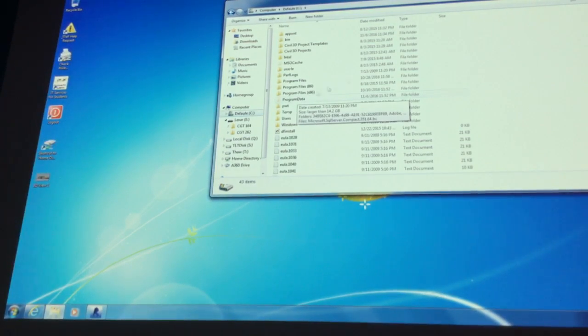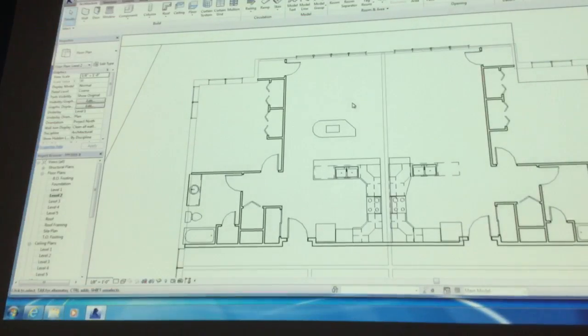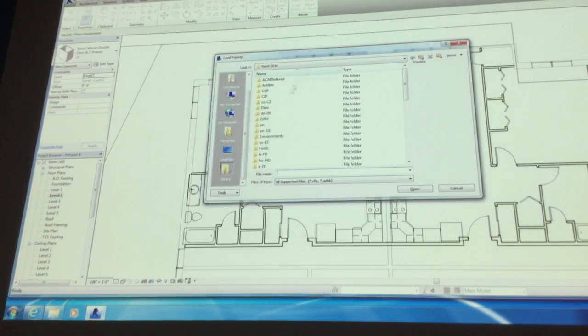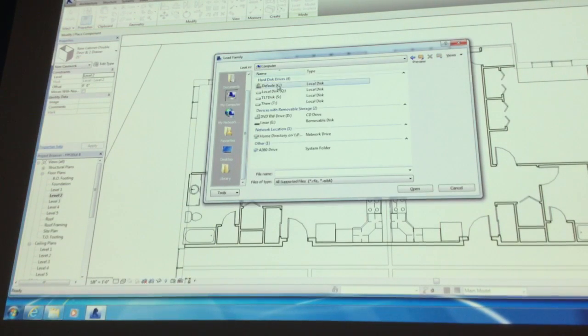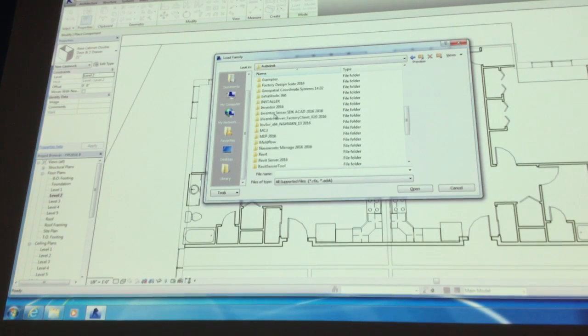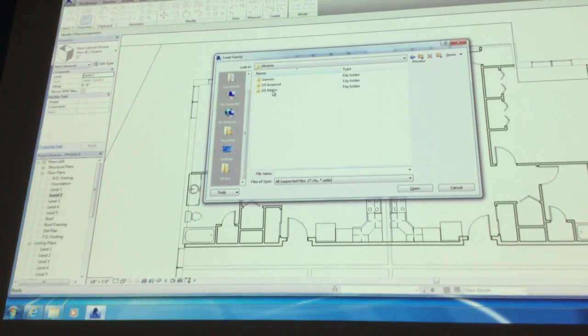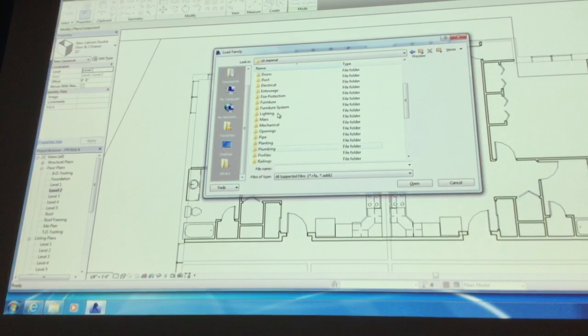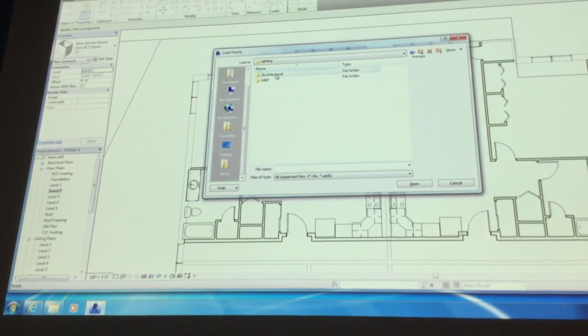Okay? Now that I have it open or viewable, I can come in here, load, computer, C, program data, Autodesk, RVT 2016, libraries, Imperial, lights, lighting, architectural, internal.